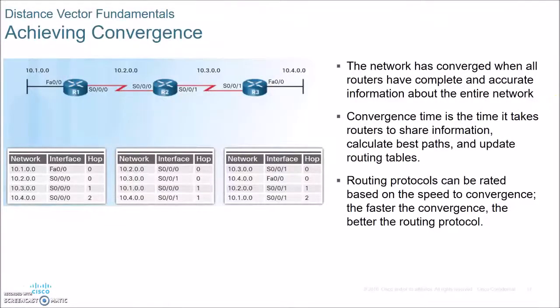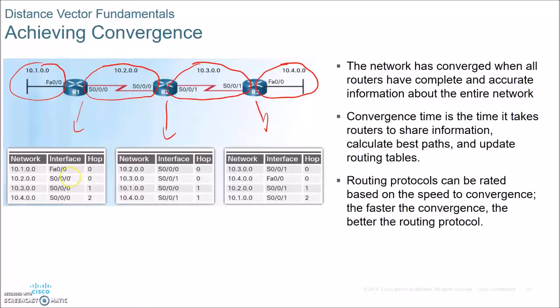After the second exchange of routing updates, all the routers notice that the routing table has stabilized. Now every single router will have a route to every single network in this topology. Let's count the number of networks here. We have one network over here, a second one here, a third one here, and a fourth one here. Notice the routing tables for R1, R2, and R3 all have 4 networks. Once the routing tables have stabilized, the network has converged.